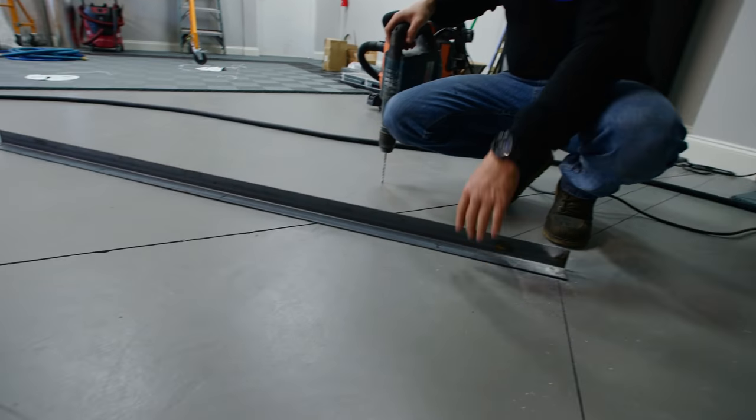How do you get these lines straight here? The lines that I marked? Yeah. Well, I used two things. I used a laser to line everything up, get everything at the correct angle at 45, and then I used some 6 foot straight edges to draw the lines. So these are wedge anchors.